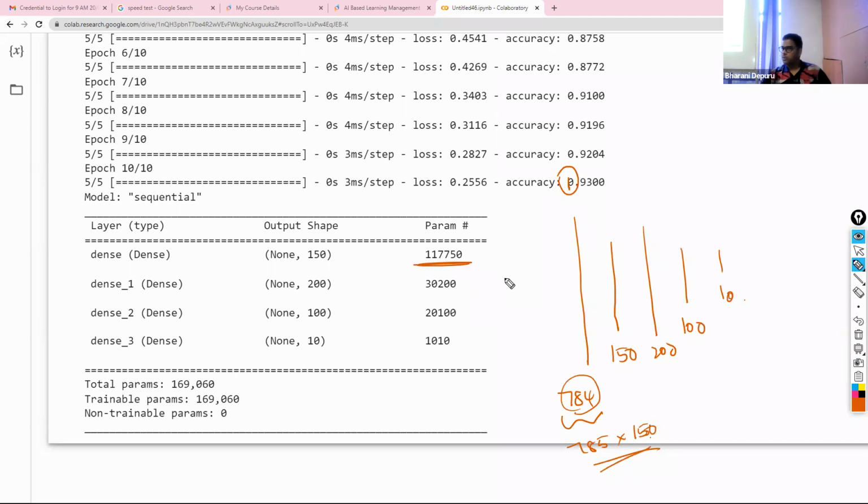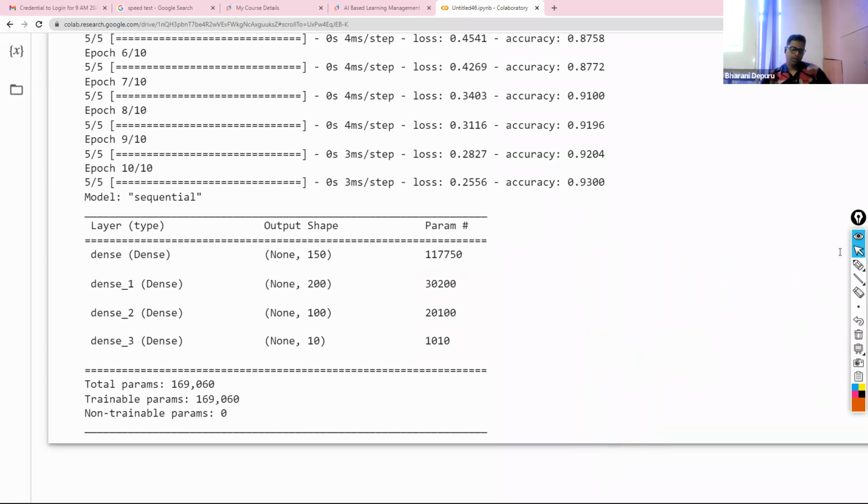So that is what you get, and so on and so forth. Here again, you look at the multiplication to see how many parameters you're going to learn. In total, how many parameters are we going to have? 169,060 weights, different weights will be there.